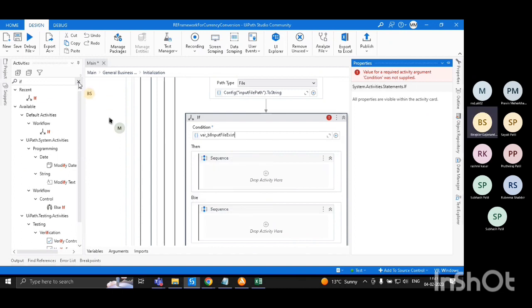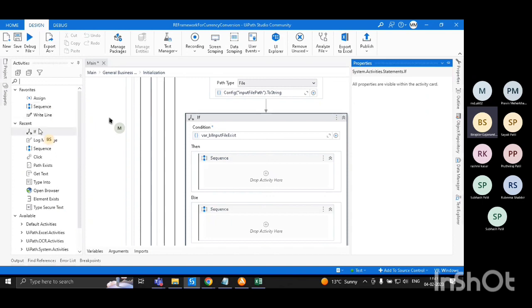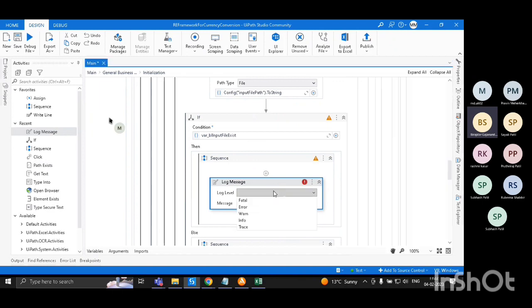Okay, this is done. Then put some log messages here. Why are we putting log messages, guys? Anybody? What is the importance of log messages? Why am I not using write line? We can check the logs. Yes, when you push this code to production in unattended mode, how can you trace the bot, whether it is working fine or not?